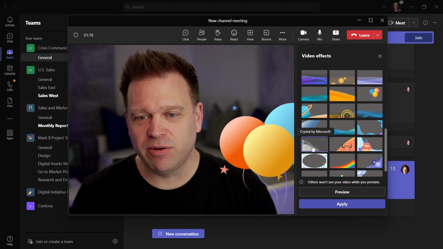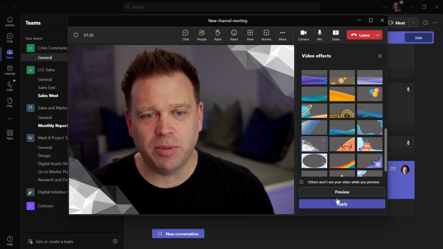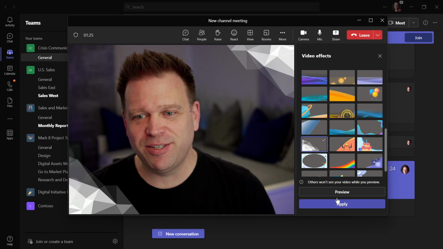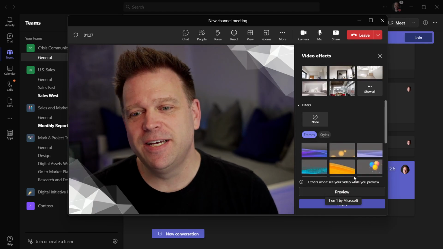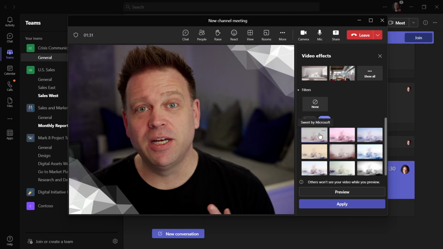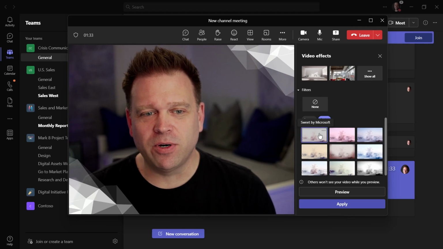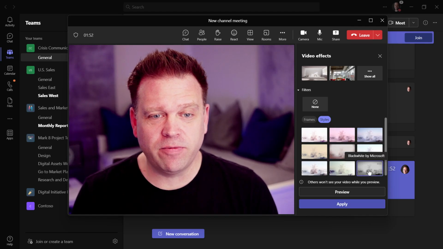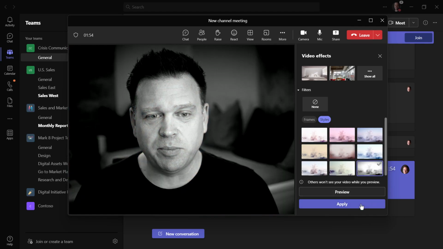One of my other favorite ones is this crystal effect that you can apply. And that adds these diagonally opposed crystals to your screen. So it's a cool effect. And then in terms of styles, I showed you that more purplish style before, which you can use again as a way to stand out. But there are also other filters. You can see here there's a black and white filter.